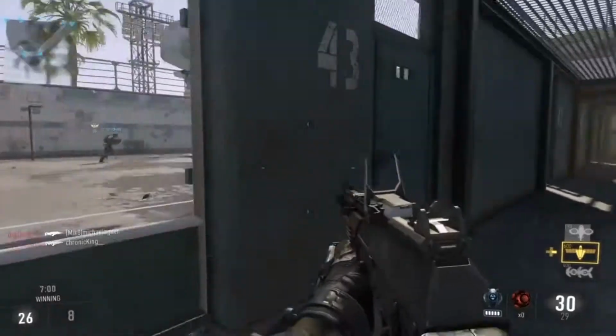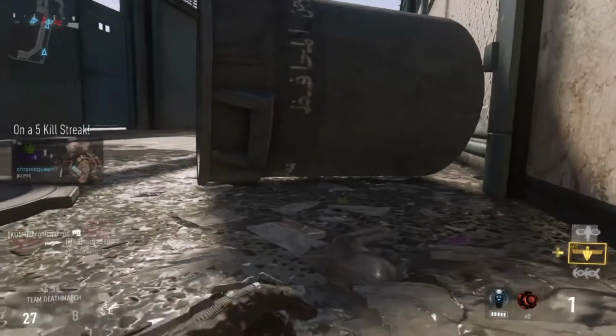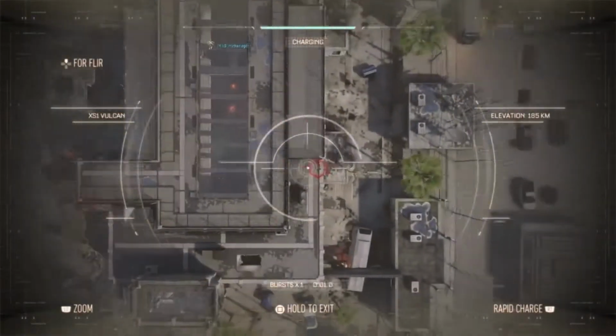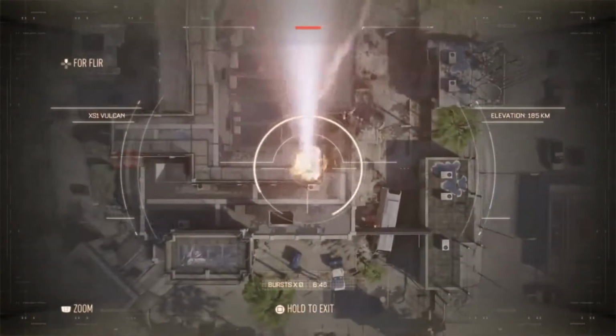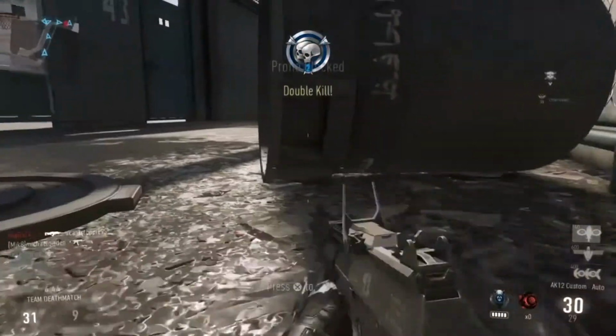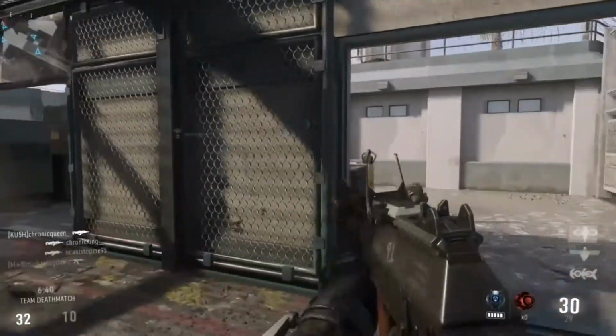But the kill streaks are very similar to those that I've played in previous Black Ops games and whatnot. They're more futuristic because the game obviously is based in the future again. You've got this thing, the Vulcan, which is just a giant laser beam you shoot from like a satellite, and it doesn't last very long. But I kind of feel like that's taking the place of like a Predator missile.